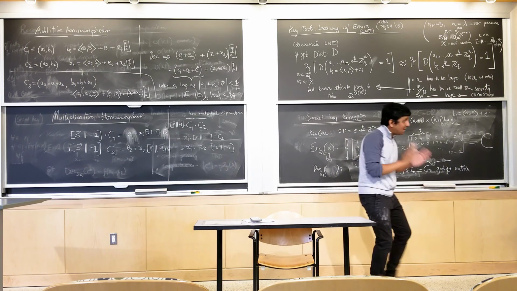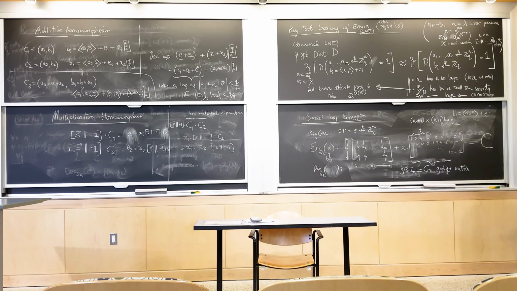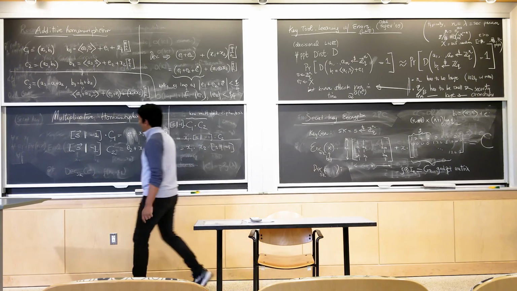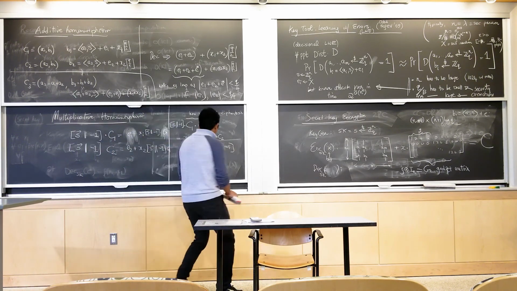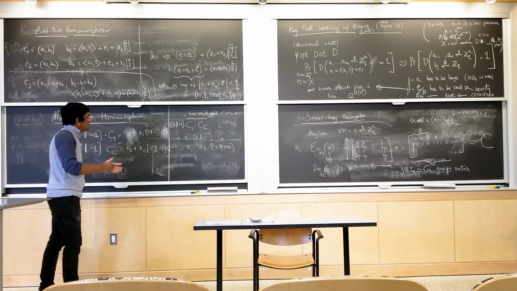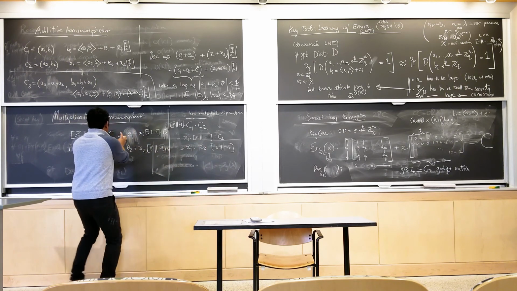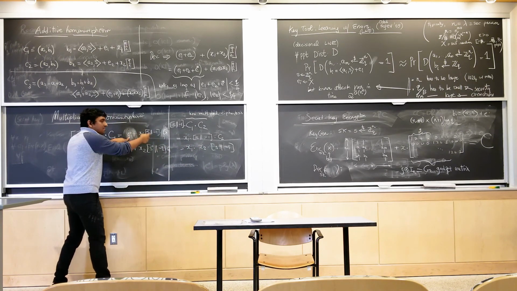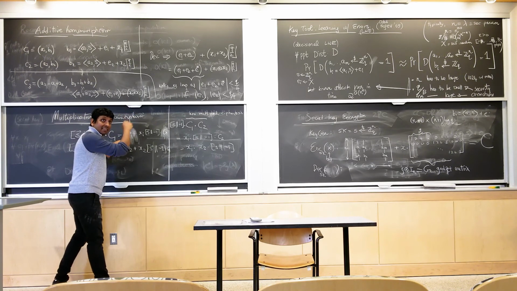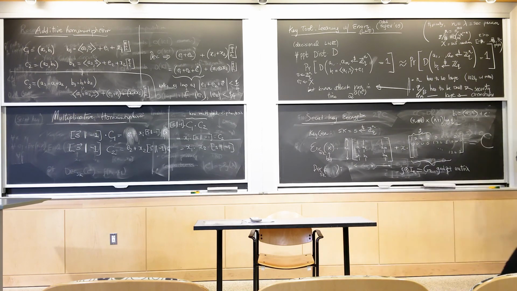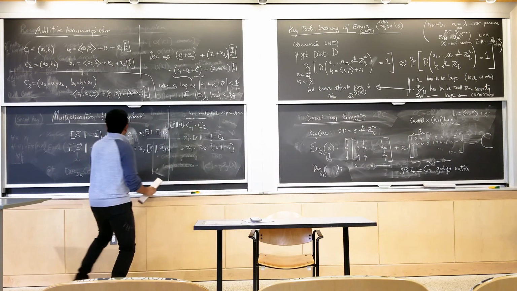Still, I cannot do C1 times C2. That doesn't compile, because it's not a square matrix inherently. It doesn't compile for a good reason. By the way, maybe you don't see it right away, but even if it did compile, when I multiply C1 by C2, this error is going to get multiplied by C2 implicitly. That's going to screw everything up because C2 has very large numbers. So there are multiple reasons why it doesn't work and it shouldn't work. So here's what works. One tweak that makes it work.